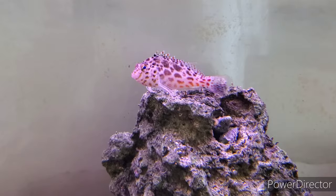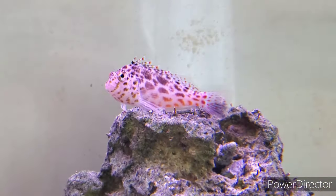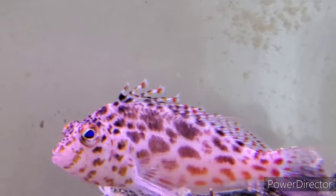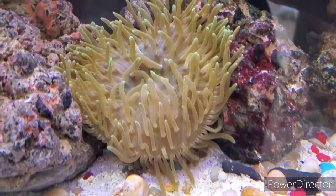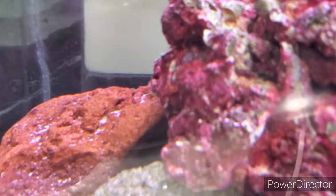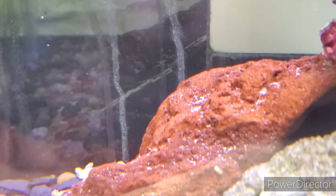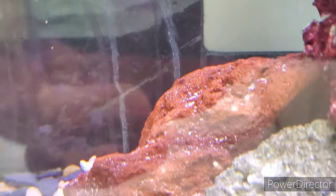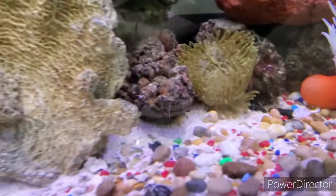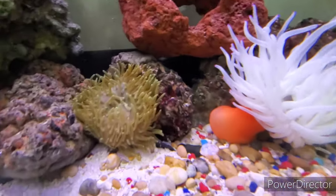The hawk fish likes laying on rocks — it's a very beautiful fish and has small spikes on top. The anemones pretty much move wherever they want. Originally I put him right here somewhere in the area, then it moved down there, then to the back, stayed there for a while, then came next to the corals, and then came here. I had to move that anemone over a bit so they don't sting each other.